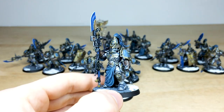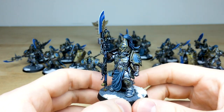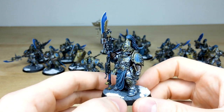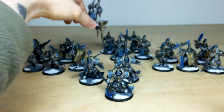Kind of for me, looking back at some of the old artwork with those tabards, it really just gives them that look from the books that you've seen in the past. As you can see here, the lovely spot colours just of that grey blue just on the inner pauldron and also on the tabard as well. And then the brightest of the colours on this palette, obviously the blue of the gems and also the power glaives or guardian spheres, should I say.